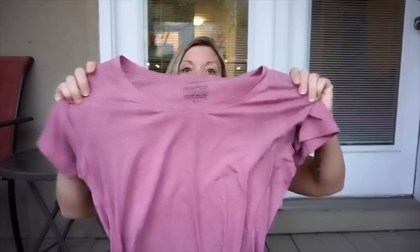The shirt that I wore is a Patagonia Capilene Cool Trail t-shirt, and it is the most comfortable shirt. It is so soft, and it just fits really nicely, and I really loved it so much. So yes, I'll continue to use this t-shirt. I am considering getting a sleeveless one for warmer months though. They have one just like this, but it's sleeveless. It's a tank top. But yes, I love this, and I will continue to use it.